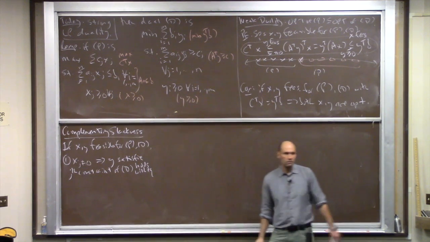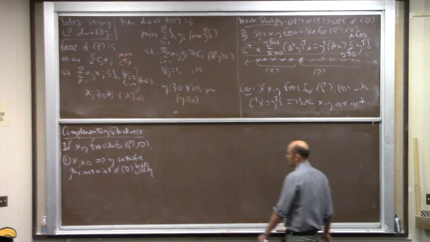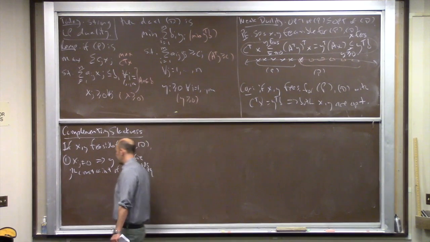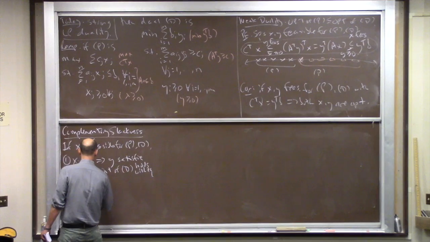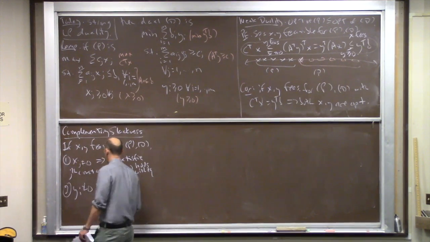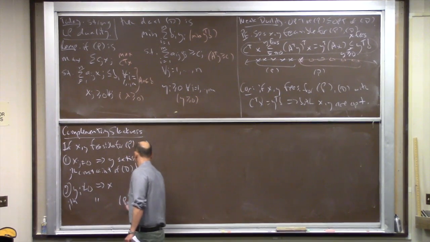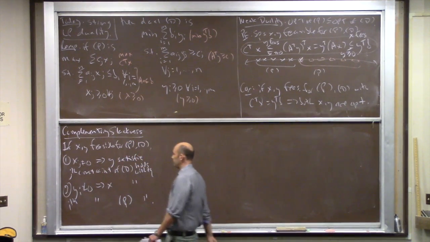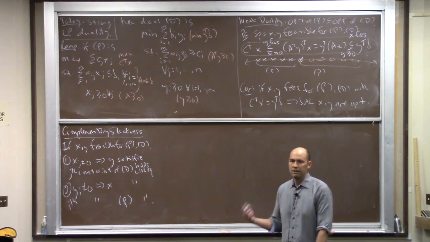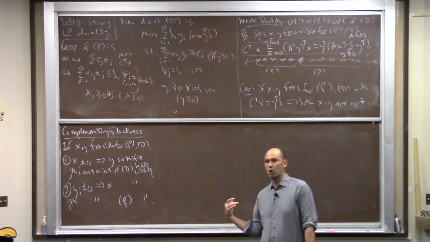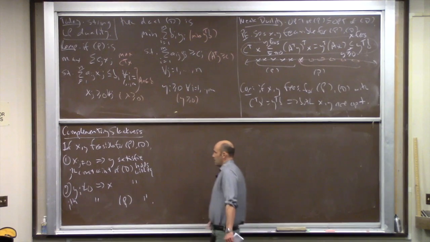Okay? So that's one of the two conditions. Primal variables are only non-zero when the corresponding dual constraints are tight. And then we also have a second condition which goes the opposite direction, which says that a dual variable should only be non-zero when the corresponding constraint of the primal is tight. Okay? So again, the ith decision variable in the dual is in correspondence with the ith constraint in the primal. So we can talk about the corresponding constraint in the primal being tight. Okay? All right, so that's the hypothesis.